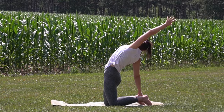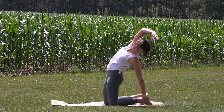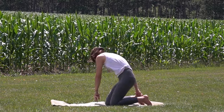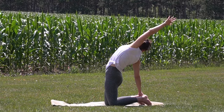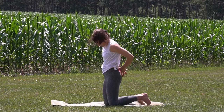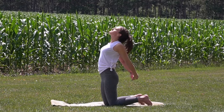Inhale, right palm to right heel. Exhale, release. Let's do one more on each side. Come to center. Clasp your hands together behind your low back. Inhale, take a chest expansion.